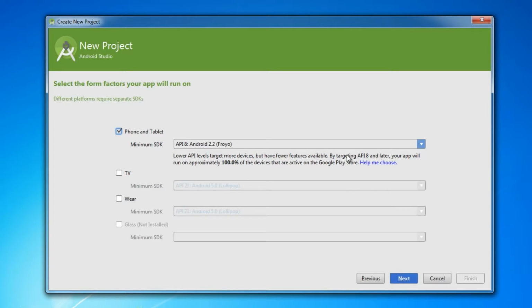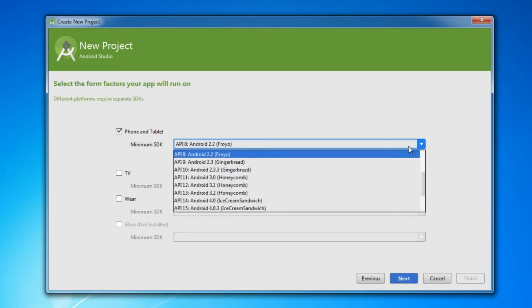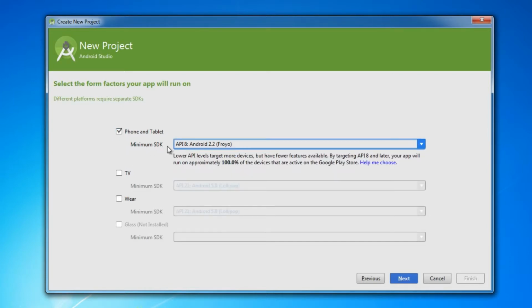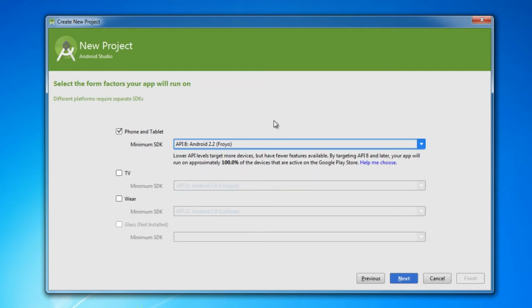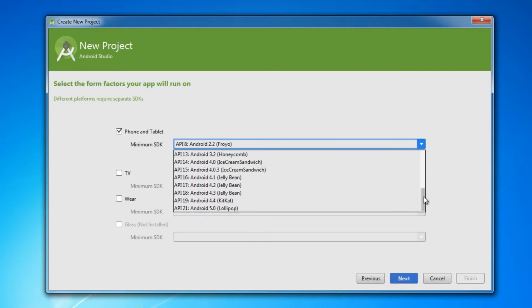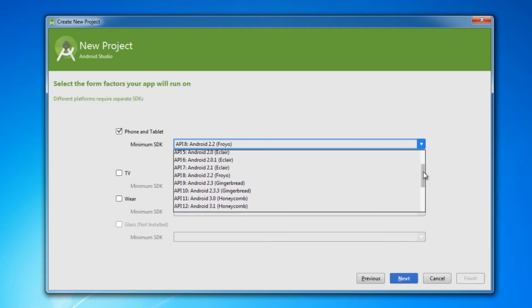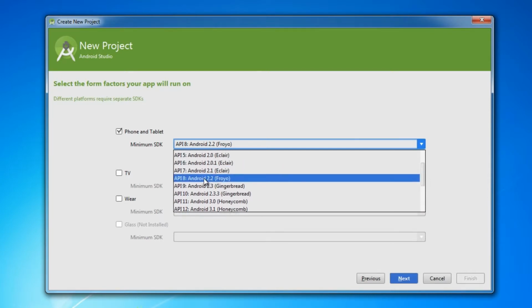So select that, and I probably should mention the minimum SDK. You probably either want to put API 8 or whatever the default is. You guys know the different versions of Android that came out. Of course, the later ones are the newest, but the reason you don't want to develop for just the latest one is because a bunch of people still have older versions.